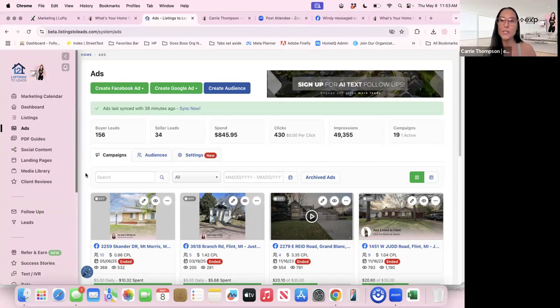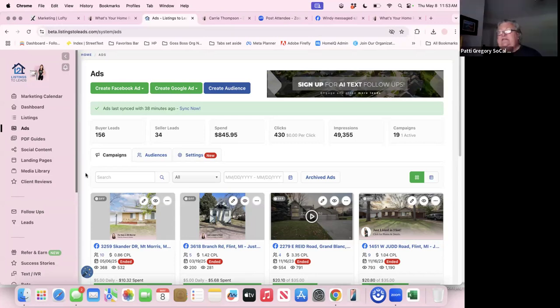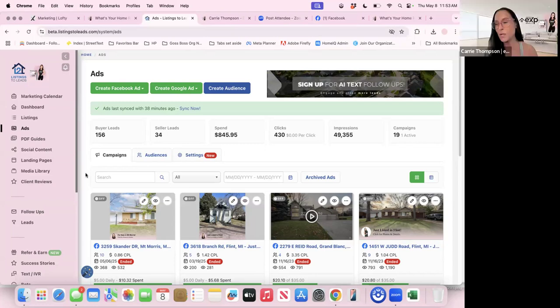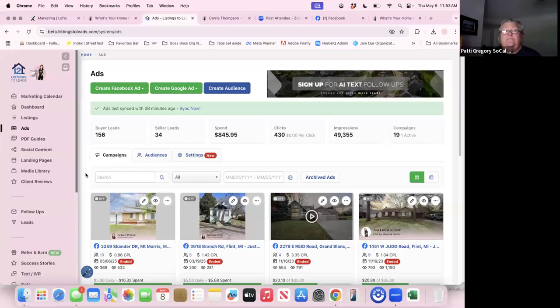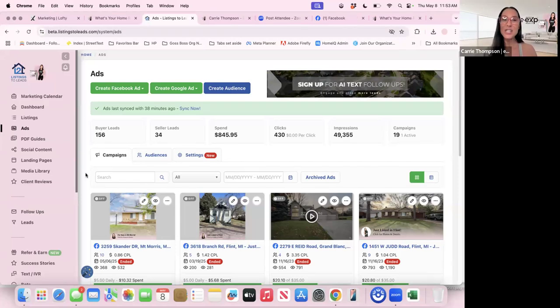I don't do that because you have to have a nice ad spend for Google, and it even takes a long time. Street Text has the remarketing bundles, and Listings to Leads is going to have that soon. I know Wendy's all over that. She's the Street Text lifer, and I'm the Listings to Leads lifer.